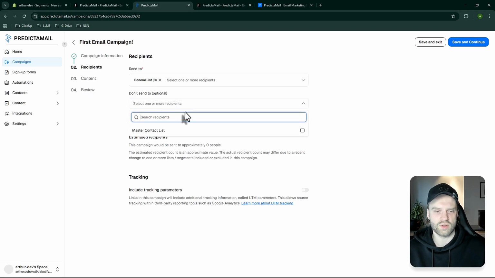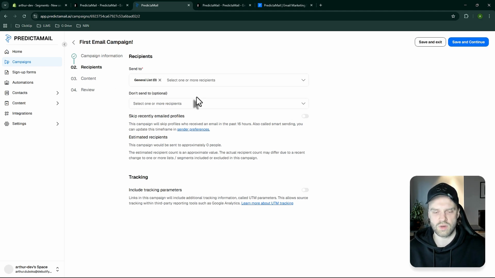Okay. And then you can also choose who you don't want to send to. So if you have some customers, for example, who want to be enrolled maybe for specific types of emails, like maybe deals or offers, or maybe upsells and cross-sells, but they don't want to receive a general email about some news and updates, then you can exclude these customers. So it's kind of a good example. If you have some customers that want to be excluded from certain email campaigns, then this is where you're going to choose that customer segment.